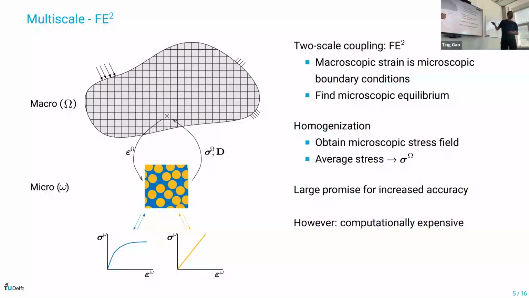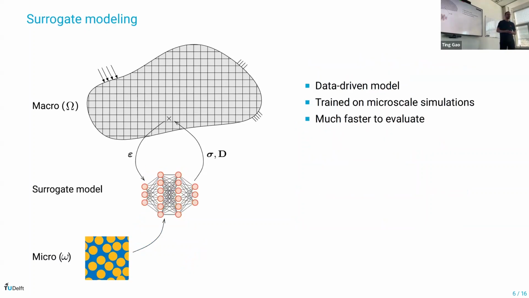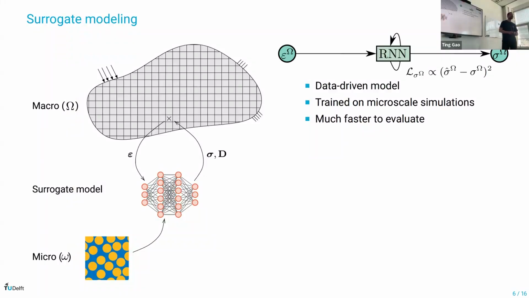And that's why people turn to a machine learning approach, where we try to replace this part using some kind of surrogate model. The general method that people use is we create a bunch of data from these individual microscale simulations, train a neural network based on that, which is then used to predict the stresses as an output from the strains. Now, when we have a material that, for example, damages, the history of the material is quite important as well. So a very common approach is something like a recurrent neural network for this. And this works decently well. It is much faster to evaluate than this full microscopic model, and it allows us to still simulate these materials.